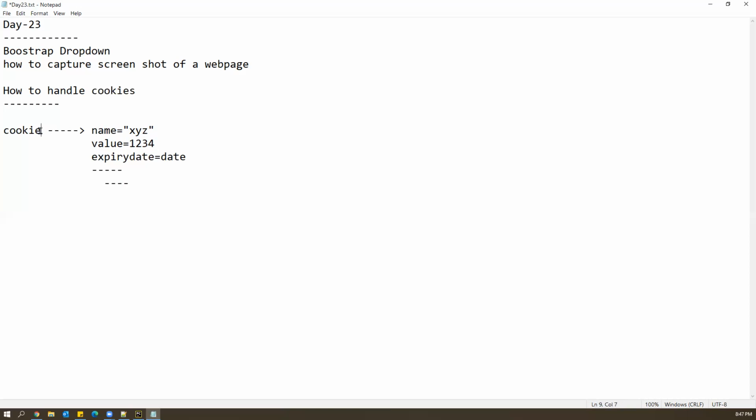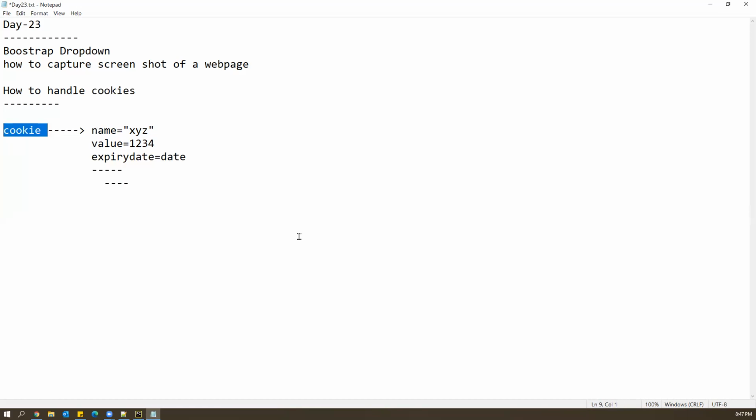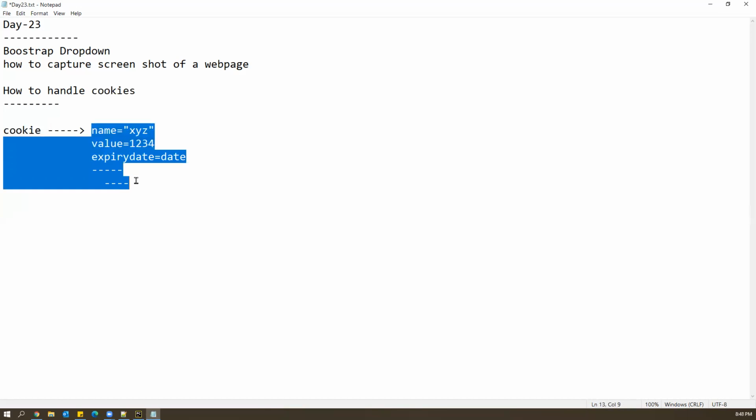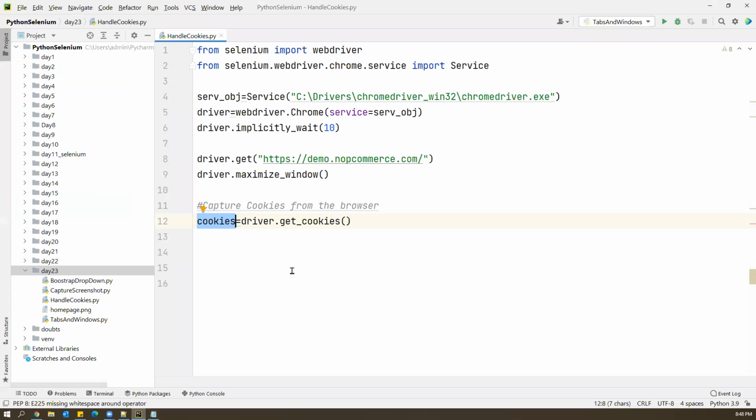So like this, if I take one cookie which contains many attributes, each attribute has some value associated with it. So if you capture all the attributes of one cookie, where can we store them? We have to store them in a dictionary object. So this kind of data we can store in one dictionary object. That means one dictionary object contains information about one cookie. Remember that. It can be one attribute or multiple attributes. But finally, one cookie's information we can store in a dictionary object. Okay, remember that point.